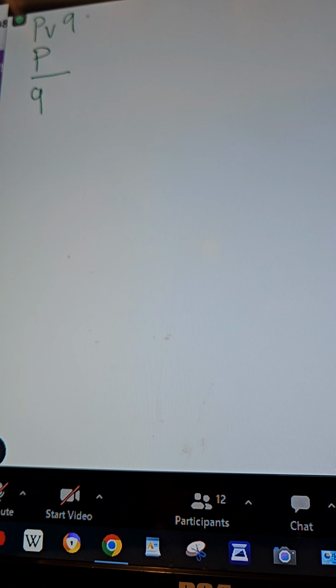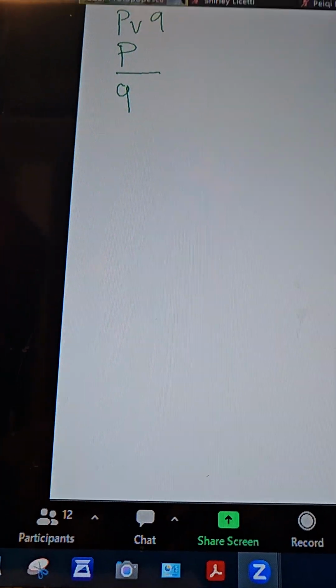Number 3 was: P or Q, P, therefore Q. So we want to see whether this is valid or not.